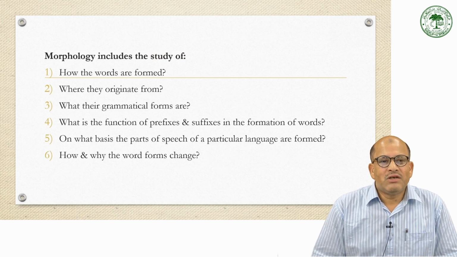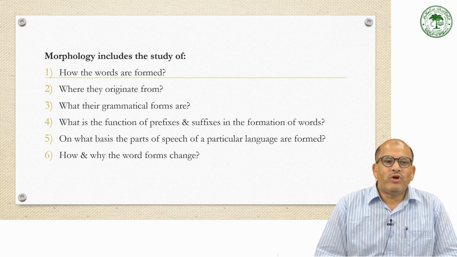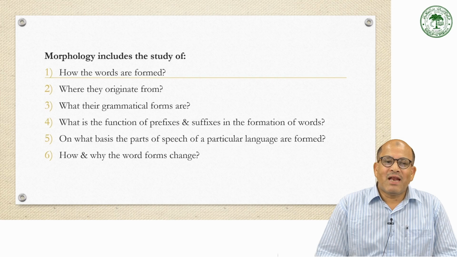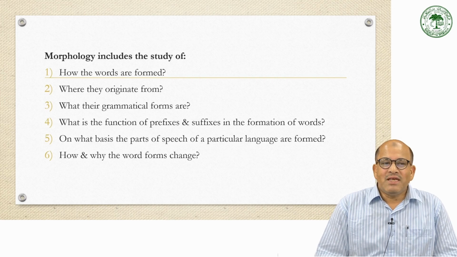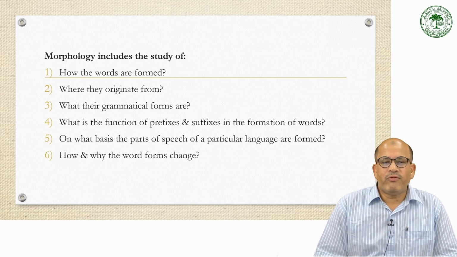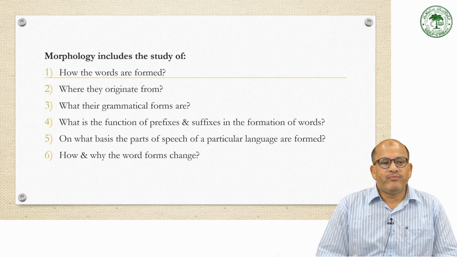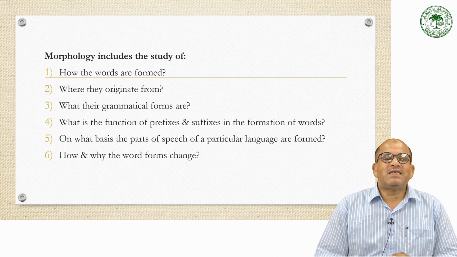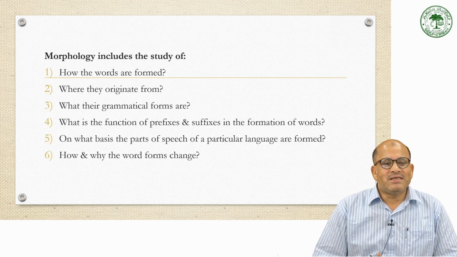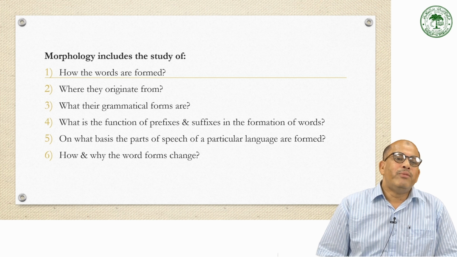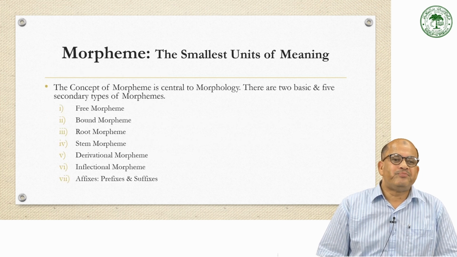Morphology includes the study of how words are formed, where they originate from, what their grammatical forms are, what is the function of prefixes and suffixes in the formation of words, on what basis the parts of speech of a particular language are formed, and how and why the word forms change. So there are several processes. For all these answers, we are going to see in the next couple of minutes in morphology.